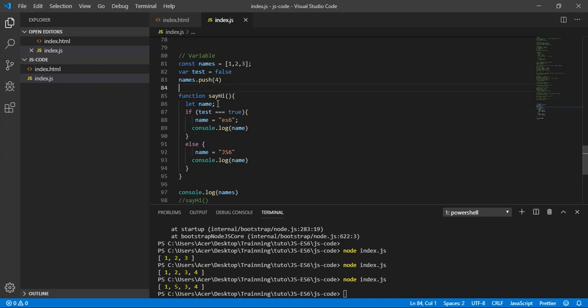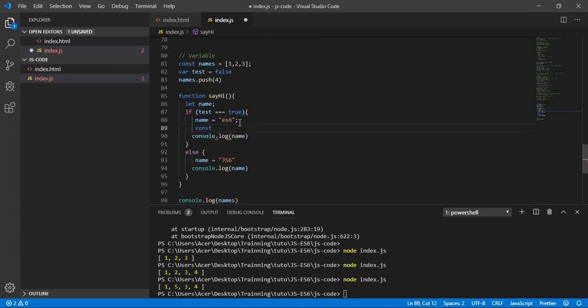It's also the same as let: we can declare it in a block, and its life cycle starts and ends with the curly brackets. So here if we have const name, let's create another one.